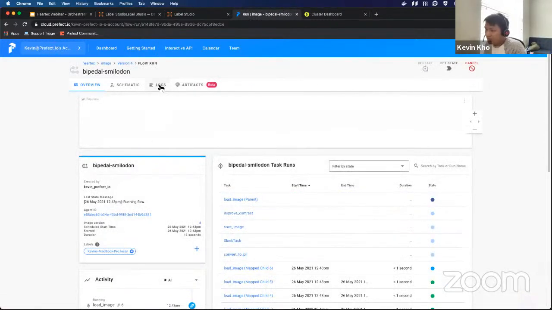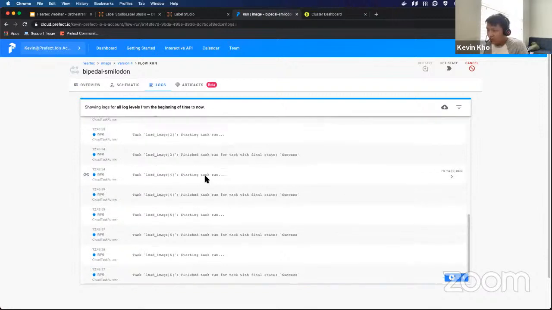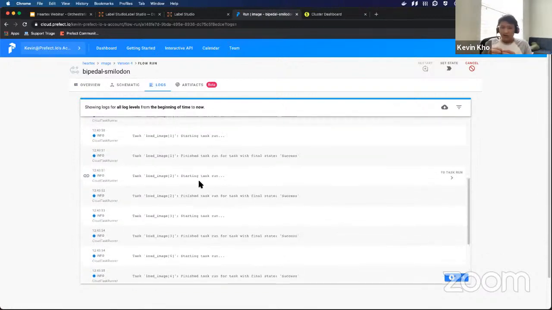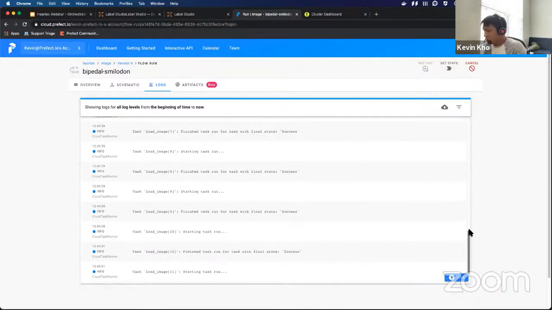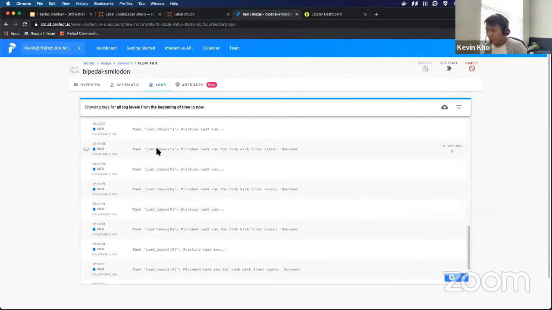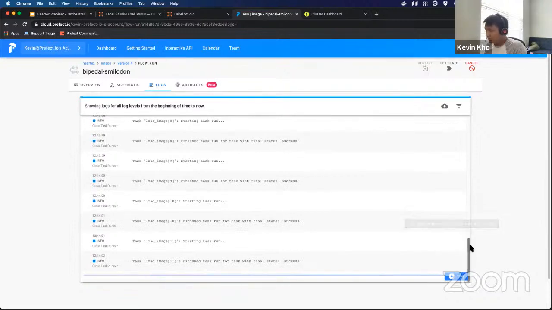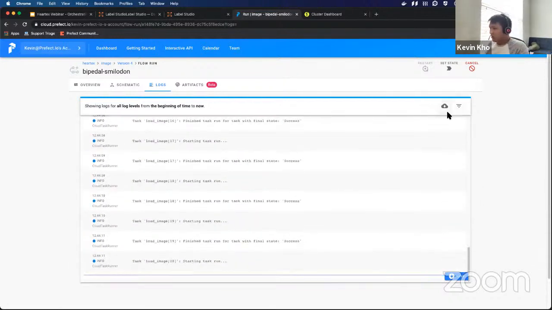If I go into the logs here, you're going to see that we had those map tasks running over all the images. You're going to see that one by one, it's going through those tasks and executing them. But of course, this can be parallelized and executed much faster with the Dask cluster. So I'm going to cancel this because it'll take a while to finish.